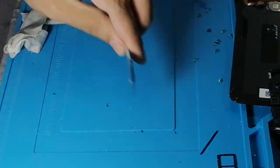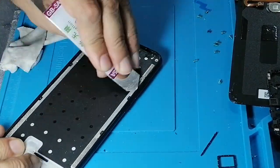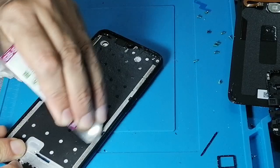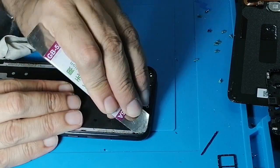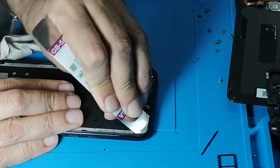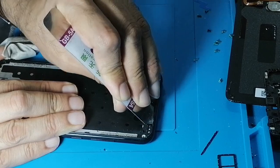Keep cleaning until you are very satisfied. Not satisfied, very satisfied. Because a little piece of crystal or a little bit of dust can ruin all of your repairing, all of your work. It will be a total waste.